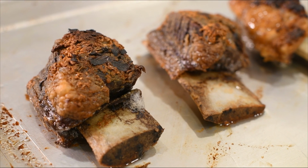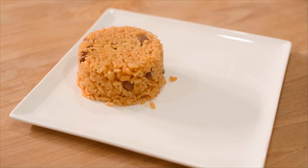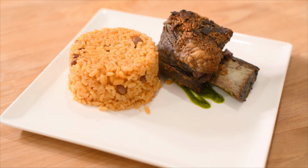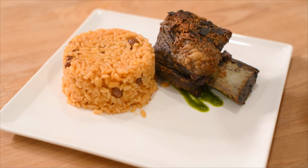I always associate short ribs with fine dining, so I decided to fancy up our plating and added a little bit of rice and cilantro oil to the plate before adding the beef and topping it with our delicious roasted garlic sauce.